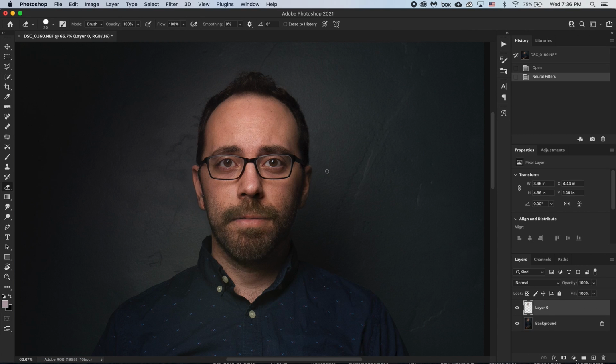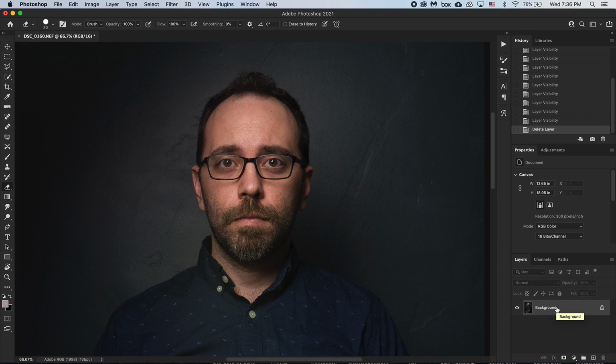Okay, and so now it's adjusted my image. But like I said, it's non-destructive. So it added it as a new layer. I can turn this off and on, which is great. Especially because I can then come into this layer and edit it to make it look even better. So, new layer. And so if you don't like it, delete it, and you're back to your original. Anyways, these filters are really, really interesting. I just wanted to share them with you.